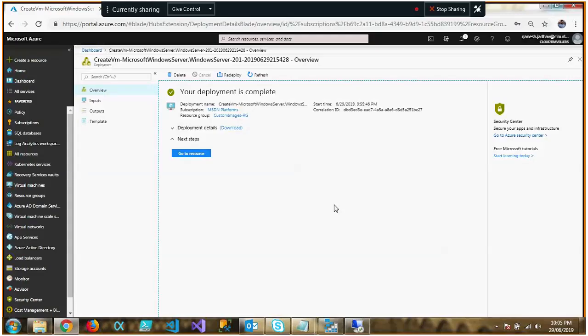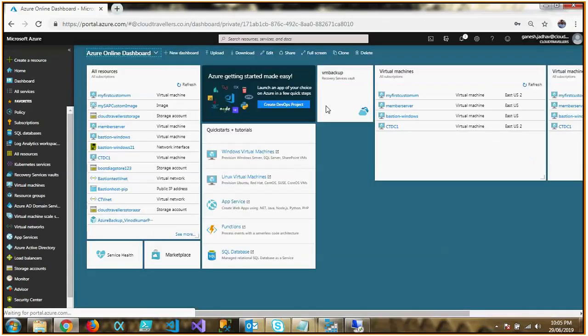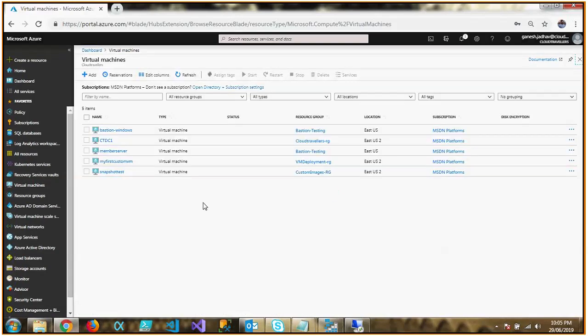All right, so since this virtual machine is deployed now, we'll try to reproduce a practical use case. And the way I'm trying to handle this is we'll log into this newly created virtual machine. The name of my VM is Snapshot Test.